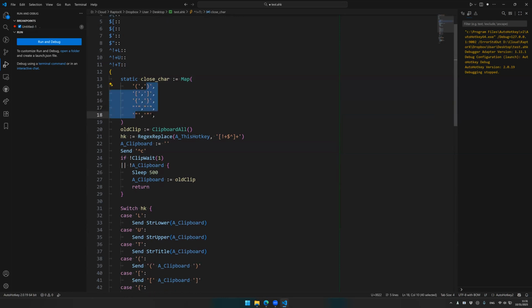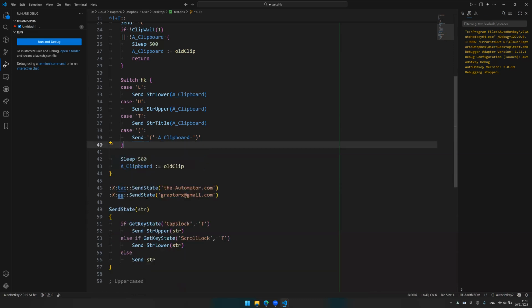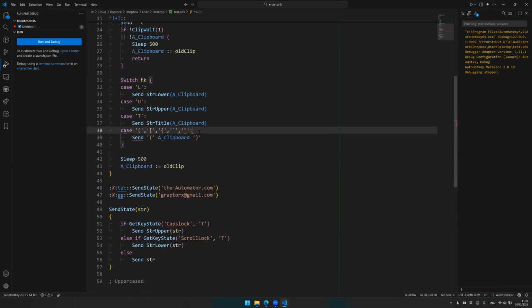That's it. So basically here I have my closing pairs, right? Yes. And that would mean that here, I don't need to have them all separately. So you just need a default. I just need commas here. And now, let me see, hold on. I have this one, this one, this one, this one. Because this here would be the opposite of it, right? And now here, it would be the close character, whatever the hotkey was, it would just return that.